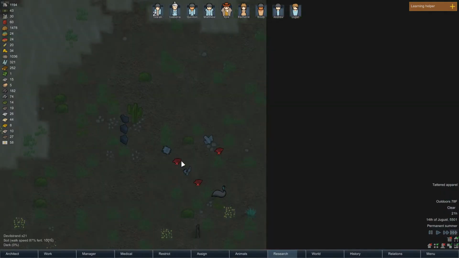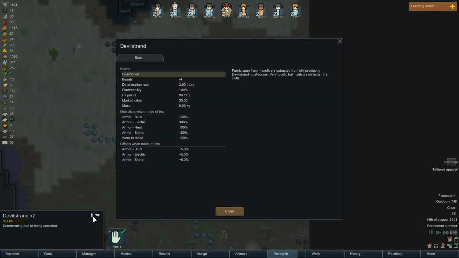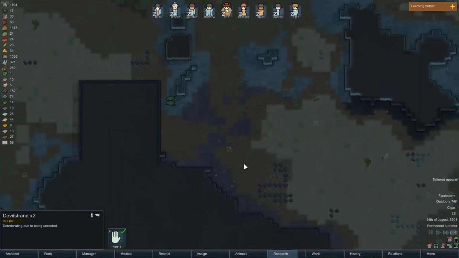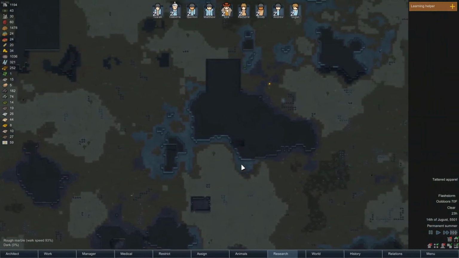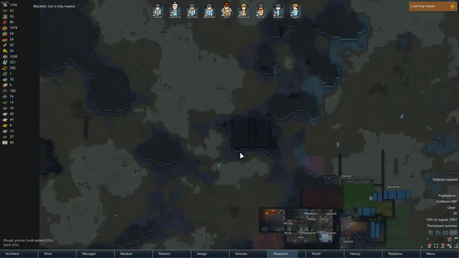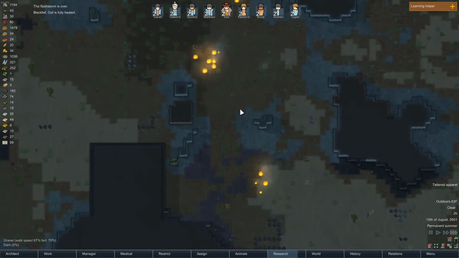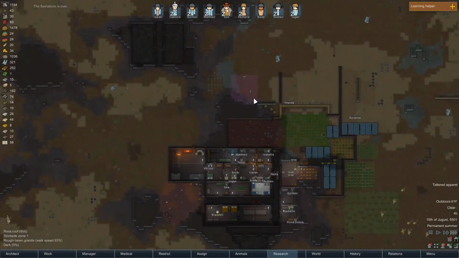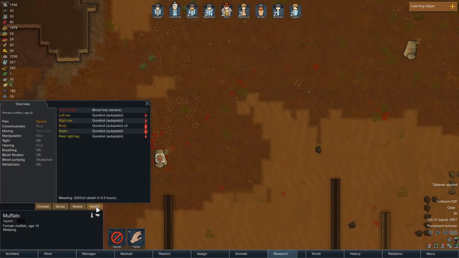Cargo pods. Oh yeah, look at that. Got Devil Strand. I forget what this is good for. It's very strong. Okay, Flash Storm. Oh, this isn't good. It's just gonna start fires everywhere. Oh no! I don't think it's gonna spread all the way to here, because I don't see how it could. So that's good. Did you guys kill these Mufalos? That thing's in a lot of pain.